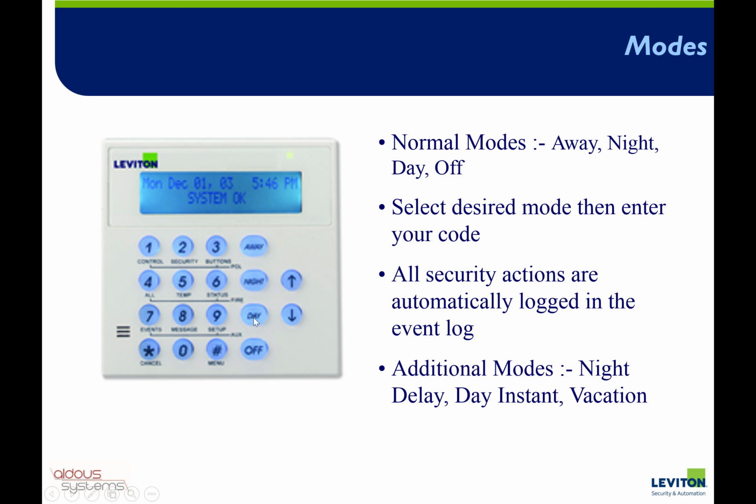Day mode is if you're in the house and you want to feel secure, you can arm the alarm in day mode, and what this will do is activate all of the perimeter and door entry-exit zones, but all the PIRs will be disabled. So all the away interiors and night interiors are not functioning. And of course, when you come home and you trip the entry delay, it's beeping, you press off and you enter your code to turn the alarm off.